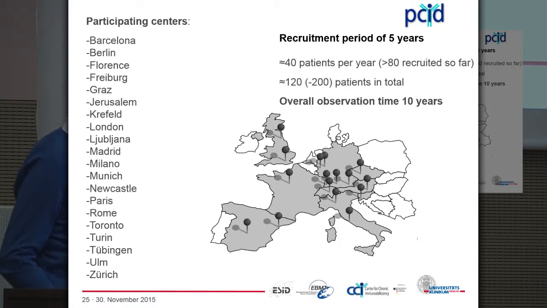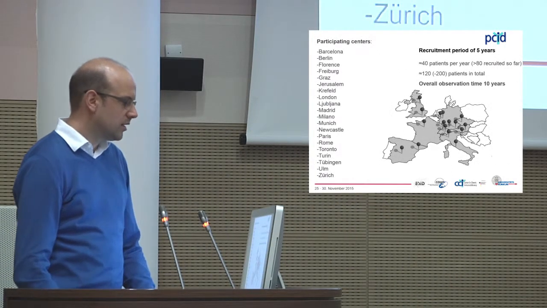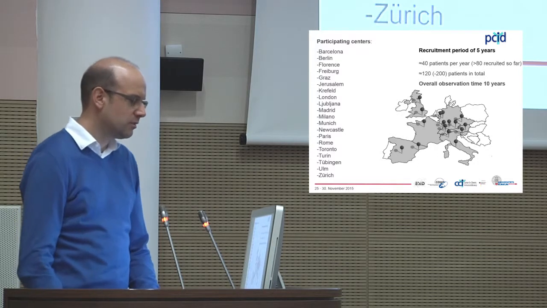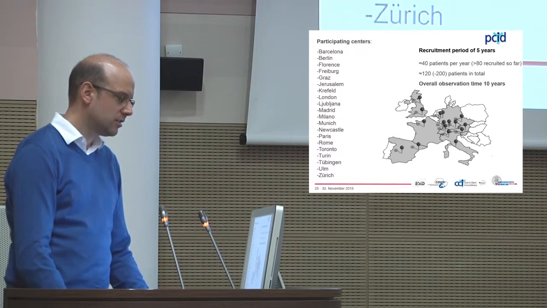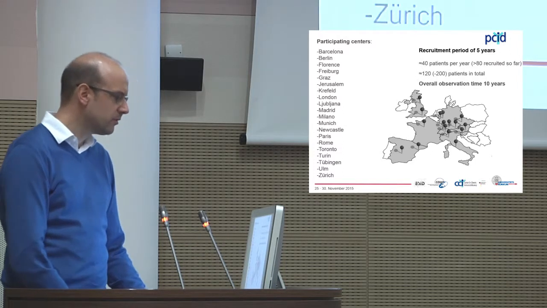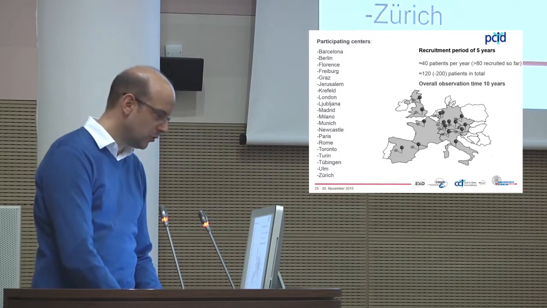rare patients as possible. Currently there are 19 centers participating across Europe and the Middle East, and we recruit patients over a period of 5 years. We intend to recruit 40 patients per year. We have currently achieved 80 patients to be recruited for this study, and we aim at 120 to 200 in total.